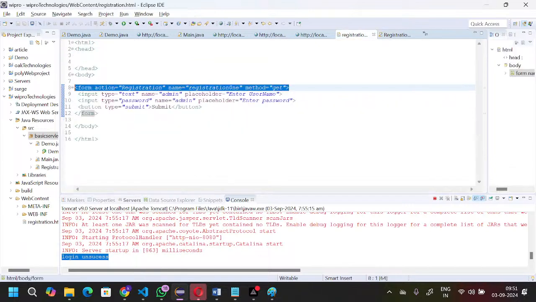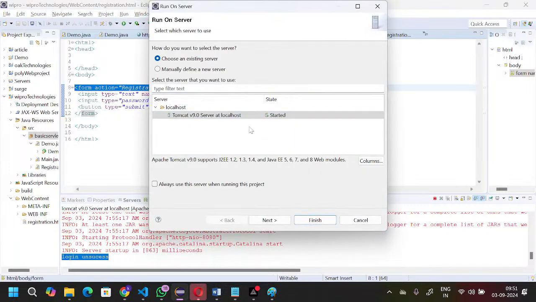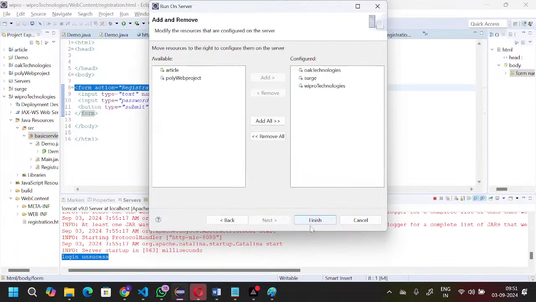Now I will deploy this project. Simply right click on the project file, run on server, select next, and then finish.